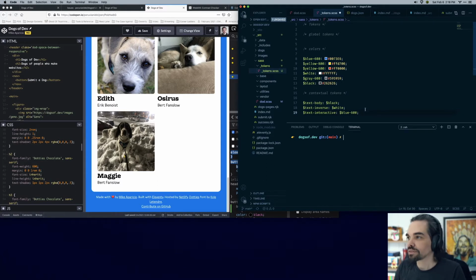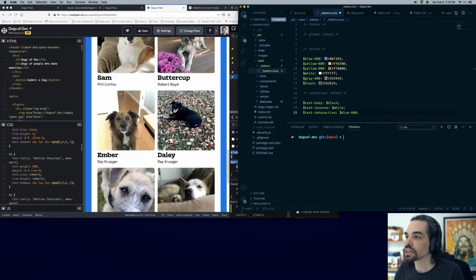And we could have a blue highlight, right? Maybe text interactive is 800 and the highlight is 600 or something like that. So when you hover, it's still accessible, or vice versa. The link gets darker when you hover on it. For now, we'll just leave it at that.